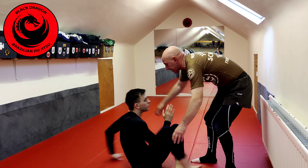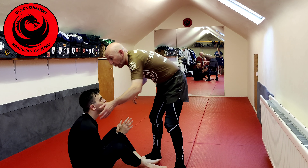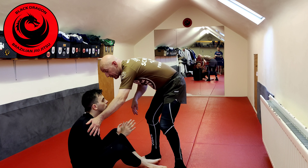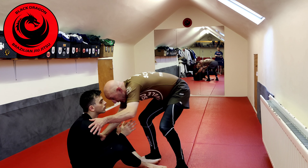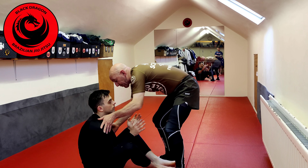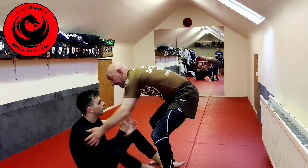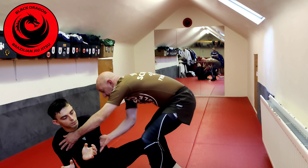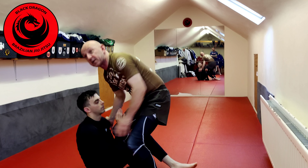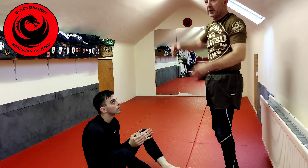Second option — I can use my hands. I put one hand on the shoulder and one hand on his elbow and push it this way. Notice when I push him, I've got angle. And what does Rand want to do? He wants to come back to face me. So I push, and as he comes back to face me, I just step in. The best time to step in is when he's getting his angle back.